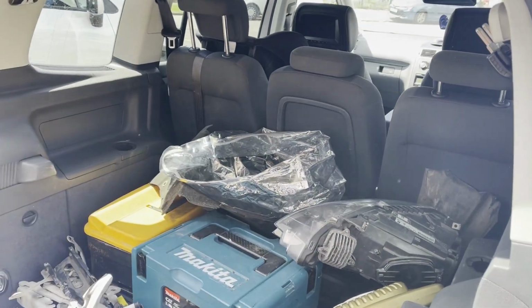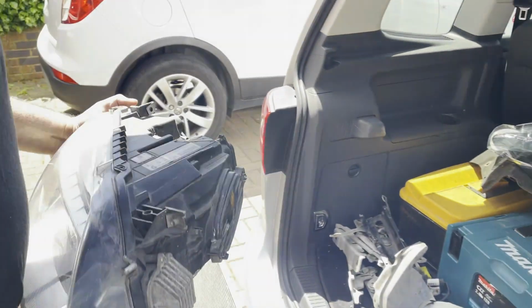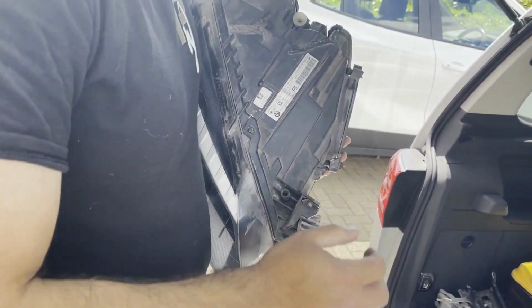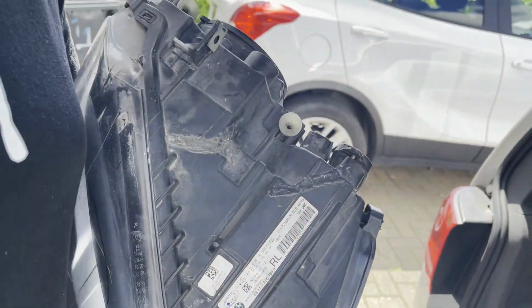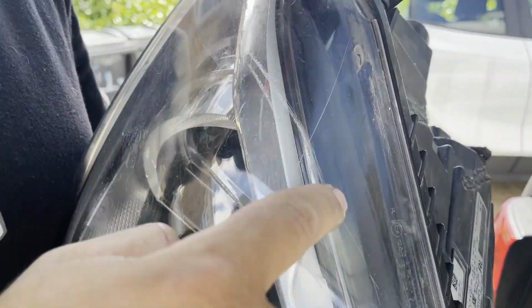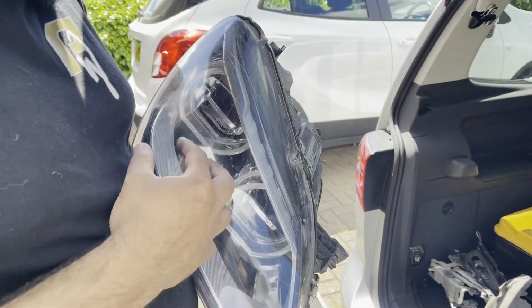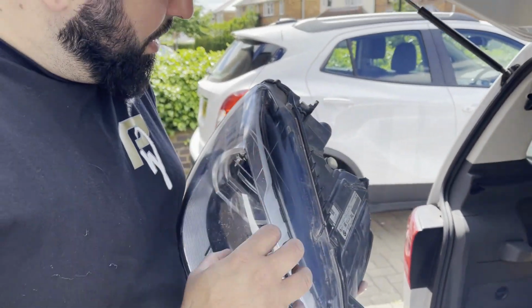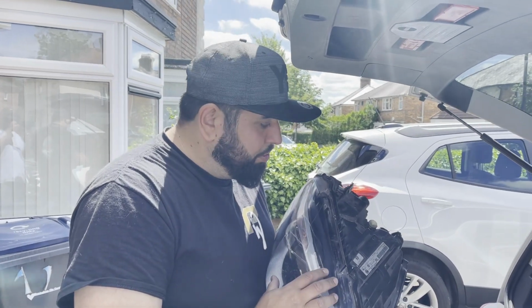Now, the original headlight for the driver's side, I found in the previous, it has had a little bit of repair work done on it, as you can see through here. And also there's a scratch running through the headlight just here and there. And inside this headlight is quite seriously dirty, so I am not too sure what I'm going to do about that. I'm probably going to go get another one because PW's got to do it right.